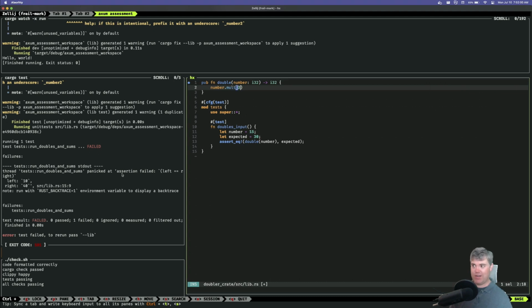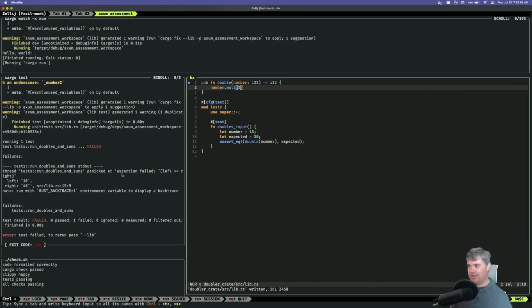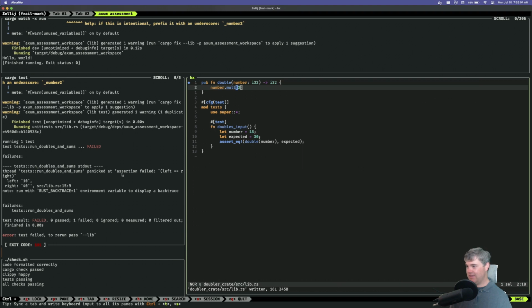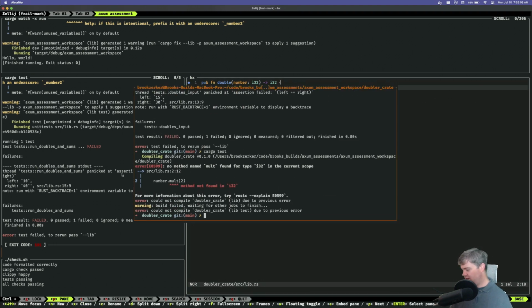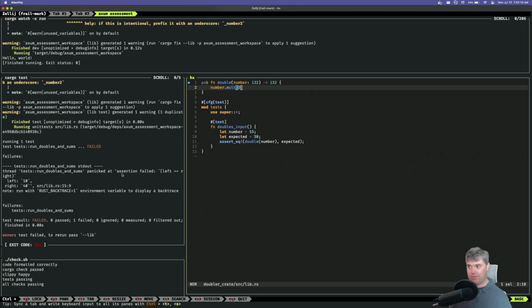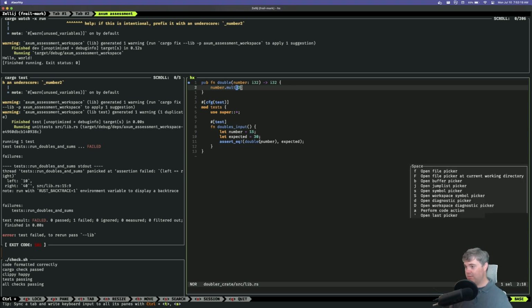If I try to mult by 2 or something, yeah, method not found. Nothing's helping me. So this could actually be part of the assessment, getting it so you can actually get code help.